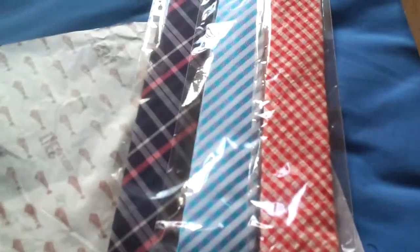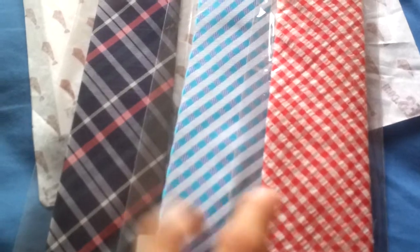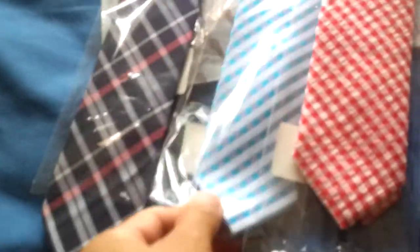I bought them because I got a good deal and they seem like pretty solid products. If I do buy them again, I'll give you guys another review on products from Ties.com. Once again, the ones I got are red cotton, blue silk, and purple microfiber, and they do feel quite solid.